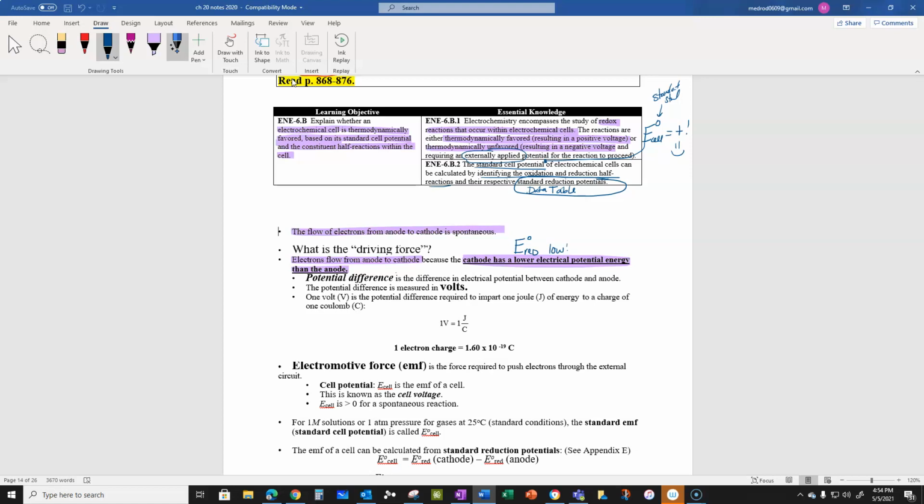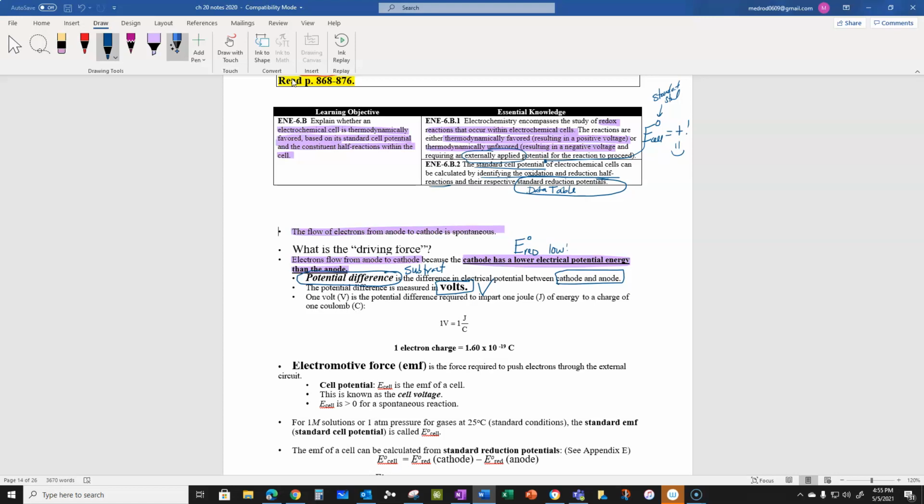What we do is we're going to take the difference. And in math, ladies and gentlemen, that's called subtraction. We're going to be taking the difference between the anode and the cathode. And the unit that we're going to be using is our new unit called Mr. Big V, big volts. Now, we're talking also about energy because it says a lower electrical potential energy than the anode. So this E reduction is very low, and the anode actually has a higher value.